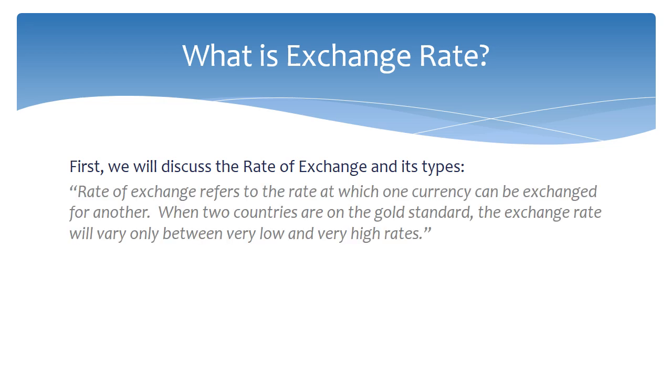What is exchange rate? First, we will discuss the rate of exchange and its types. Rate of exchange refers to the rate at which one currency can be exchanged for another. When two countries are on the gold standard, the exchange rate will vary only between very low and very high rates.